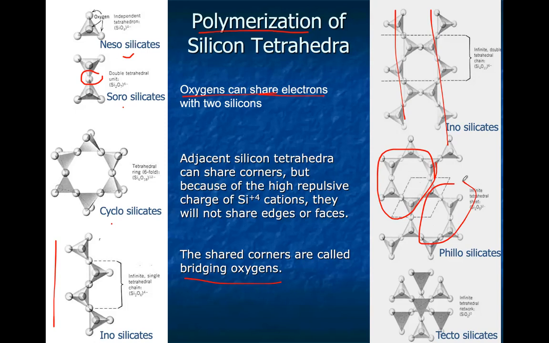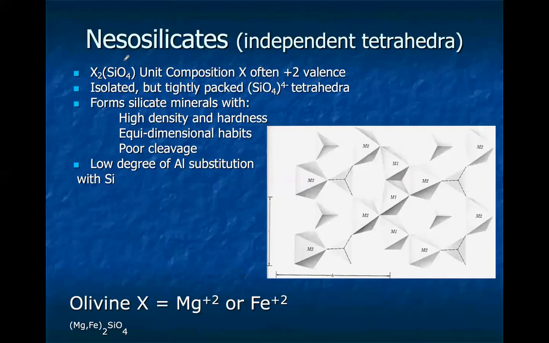For example, mica. And then we have three-dimensionally connected silicon tetrahedra, complex interconnections, which we call tectosilicates, right? So these are the silicate types, and under these different categories, we have different minerals to get to know, and we discussed the first type, that is mesosilicate, last time, where we have the independent tetrahedra.